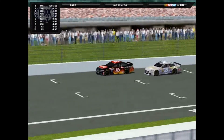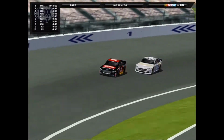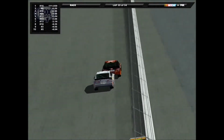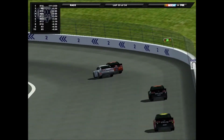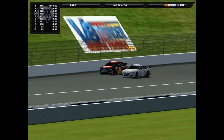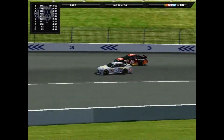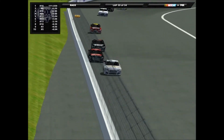Hudson going to try to take his car down the inside line. He's got a run. He's looking, but the 16 car just pulls out ahead. He's got to stay at it if he wants to keep the lead. Well, oh, there he goes. To the inside, Nathan Hudson. Hudson down to the inside of the 16 car for the lead. And he's going to get it coming off of turn number 3.